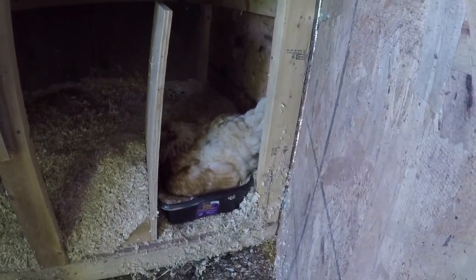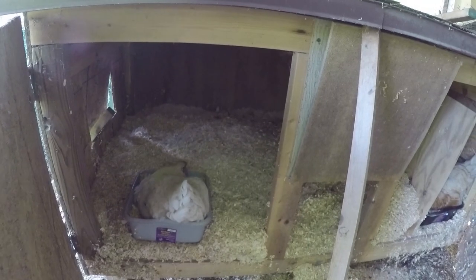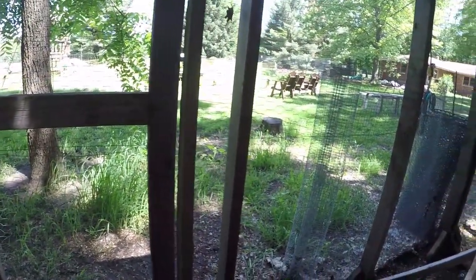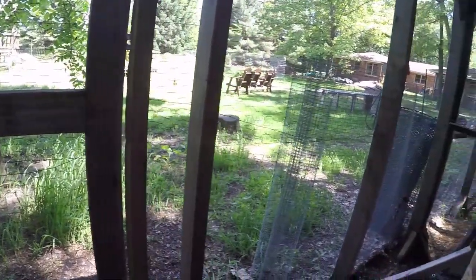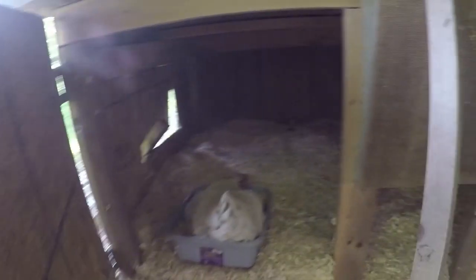I'm hoping these two will co-raise the chicks, but we'll see — hopefully they won't try to steal each other's chicks and will work together. Once those chicks hatch I might put some fencing out in the pasture around here, just so I can open the door and let them pasture out there a little bit while we're home. It won't be an electric net, so it's not going to keep coyotes and foxes out, but hopefully it'll keep these guys from straying too far.